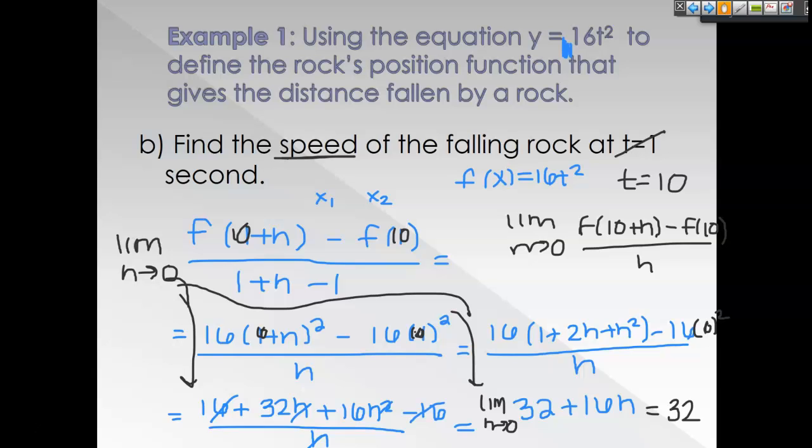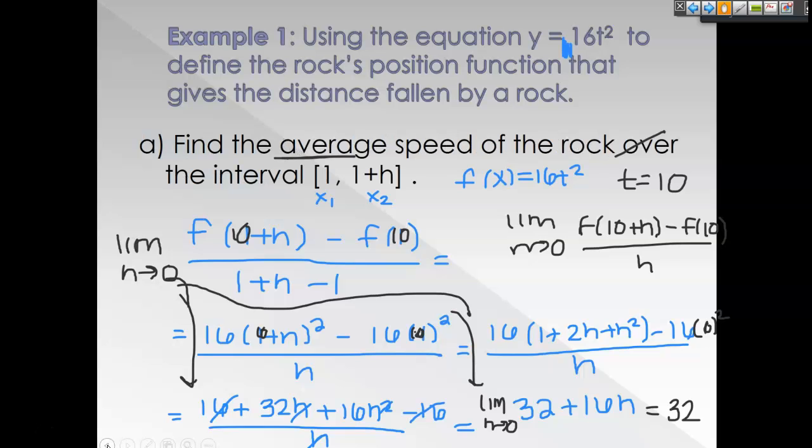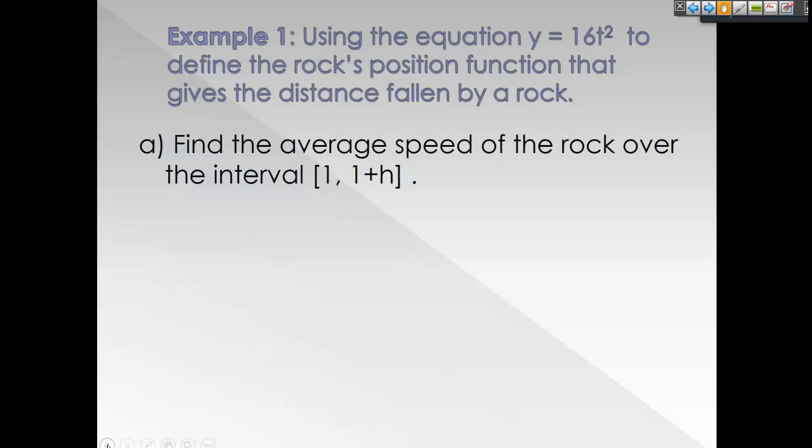All right, so I like all of this thought. What could I have done over here in part A that would have let me find it at any t value? What could I have changed in part A that would let me find it at any t value?